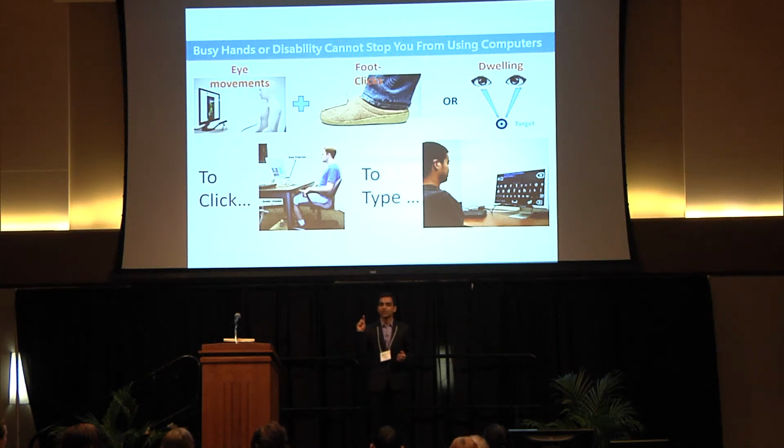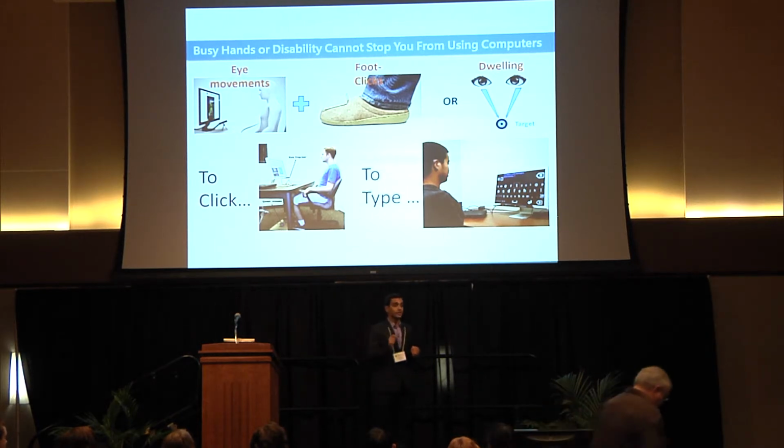Have you ever wanted to click on a button or type something on a computer, but you couldn't? Because you are holding an object, or a baby, or driving a car. So basically, your hands were busy performing some task that stopped you from using computers. And this is called situationally induced impairment. Imagine, users with a disability experience this every single time.